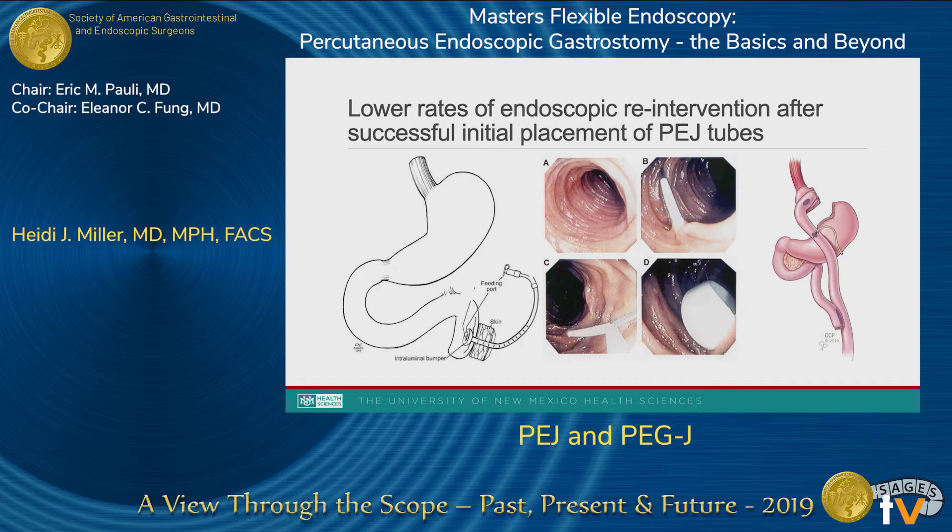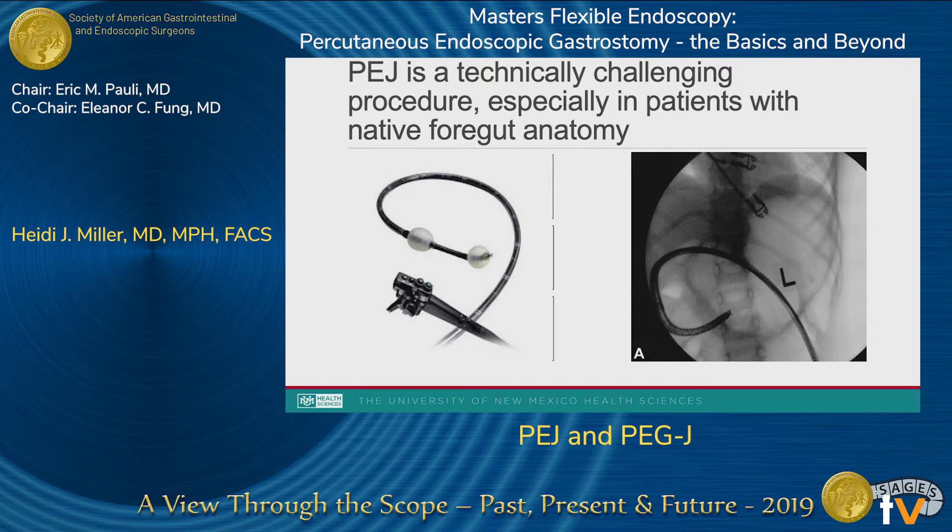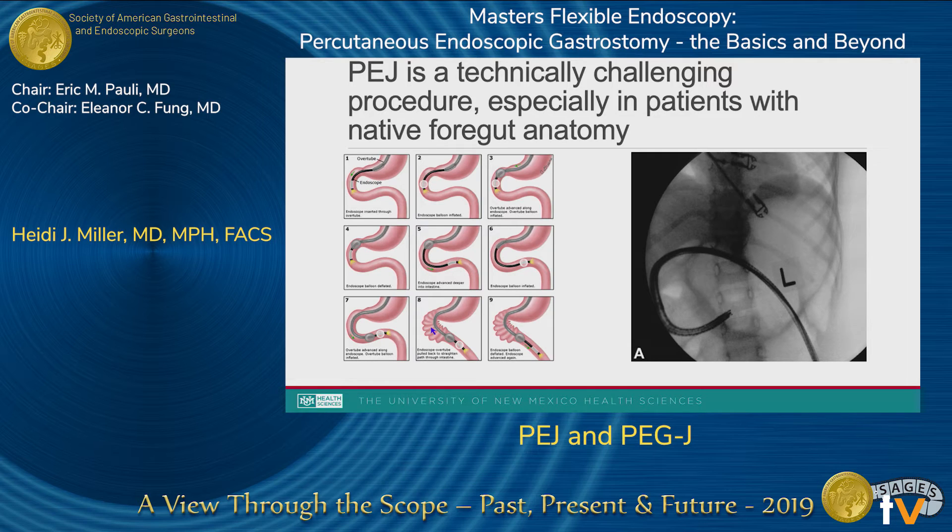DPEJ is very useful for patients who've had previous upper GI surgery. Other indications include patients who've had total gastrectomy with no stomach for a PEG, subtotal and other foregut surgeries, or patients who simply can't tolerate a gastrostomy or for whom an extension tube won't work. You can even use a tube through your PEG to get into the jejunum and perform a DPEJ, giving you two tubes. Helpful adjuncts include multiple scopes, wires, and tools. Double balloon enteroscopy can be very useful especially in native anatomy. Fluoroscopy and other imaging will be discussed later.